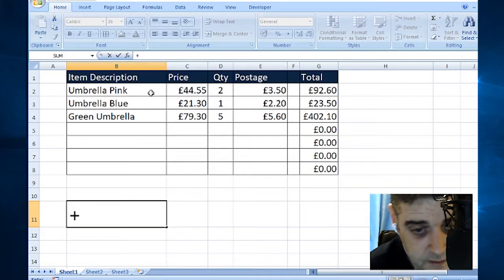Addition is plus, as you might imagine. Subtraction is minus. Multiply is the asterisk. That's your multiply if you're using it within formulas. And if you want to divide something, then within a formula it's / for divide. So that's plus, minus, asterisk, and / to divide.